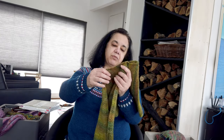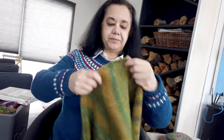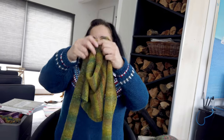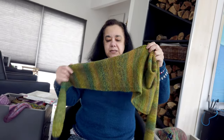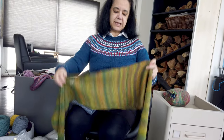What you do is make miniature shawls. But I didn't want to do miniature shawls; I didn't see the point of it, even though it was for you to understand the format of the shawl rather than to make it. So I did this simple one, and I think it turned out really nice. Once you understand the format, that you start here, increase, and then decrease, after that you can even add a lace edge at the bottom or here. So I really liked it.